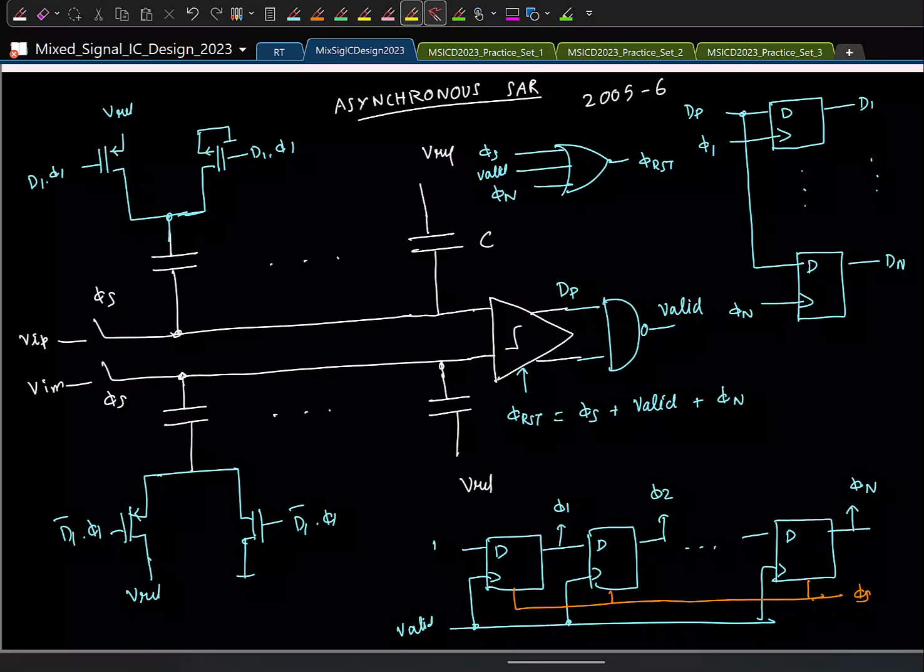So only after asynchronous SAR was introduced, there was a renewed interest in SAR ADCs, and there is a whole bunch of work done in SAR. And after this asynchronous business has come, SAR has been used in all high-speed applications. Even the time-interleaved ADCs we saw in wireline communications and serial links, they all interleave SAR ADCs to get the giga samples per second ADC.